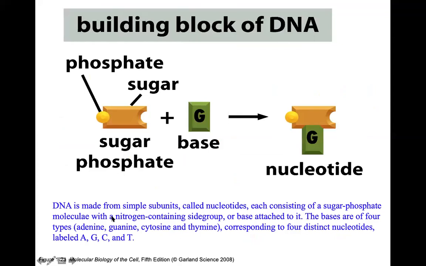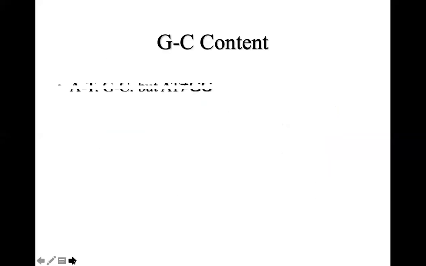So these are the building blocks of DNA, in very simple form. If you are asked to write the building blocks of DNA, this is the simple answer. Here you see phosphate, sugar, and then base. Sugar and base together are called nucleoside, and when phosphate is added, then it is a nucleotide. And every DNA is a polymer of nucleotides. So lots of nucleotides together are called a DNA polymer.